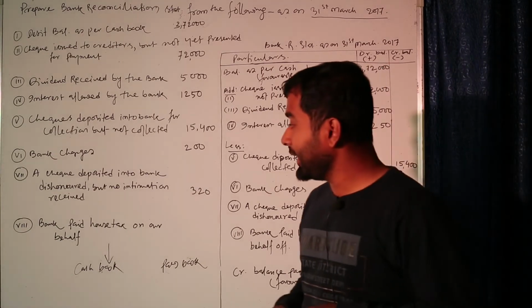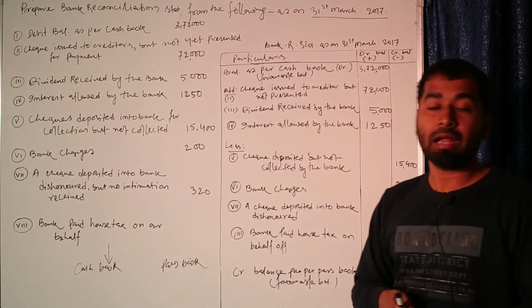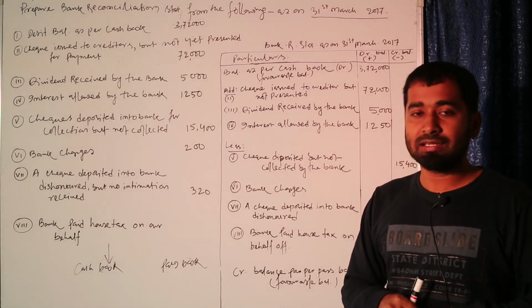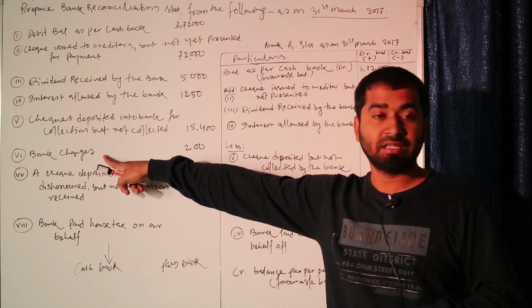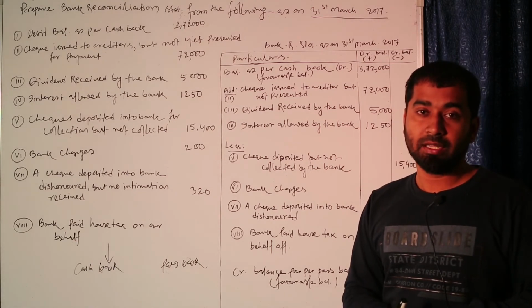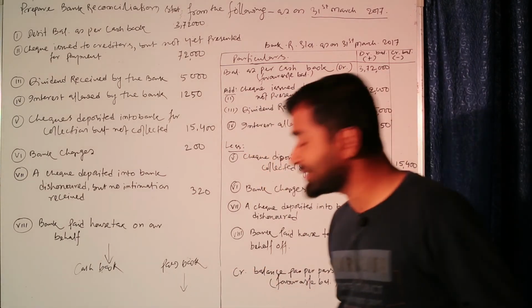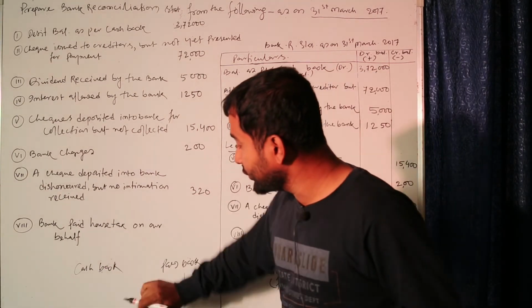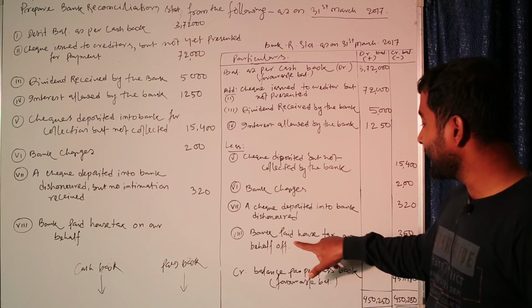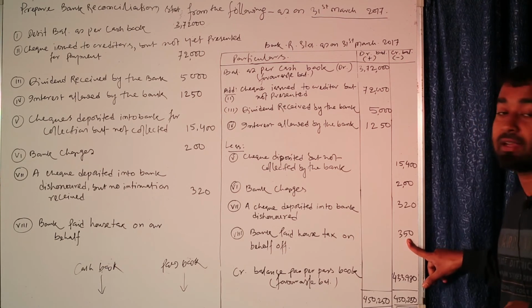Okay, next point number 8. Bank paid house tax on our behalf. Now, I told you that on behalf of you the bank does lots of activities, and for that the bank charges commission, which you have already seen above. So now what is the bank doing? The bank is paying house tax on behalf of the company, on behalf of the owner. Since the bank paid directly, the passbook has been reduced. So what should you do? You also should reduce the cash book. So I have written here bank paid house tax on behalf of, 350 rupees in the credit column.